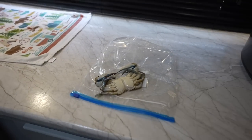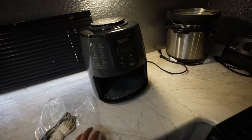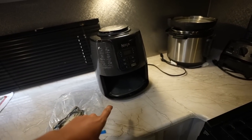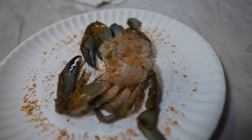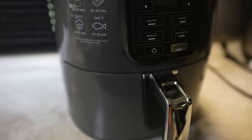We shall see. And we're also going to be trying something different as well. You guys know on the channel, Chef First State's a big fan of his air fryer. It's a prized possession of mine. We're going to be trying to cook the crab in the air fryer. All right, so all I did, sprinkle a little Old Bay type seasoning on the crab, and then we are literally just going to throw it into here and plug this into there and then plug this in.